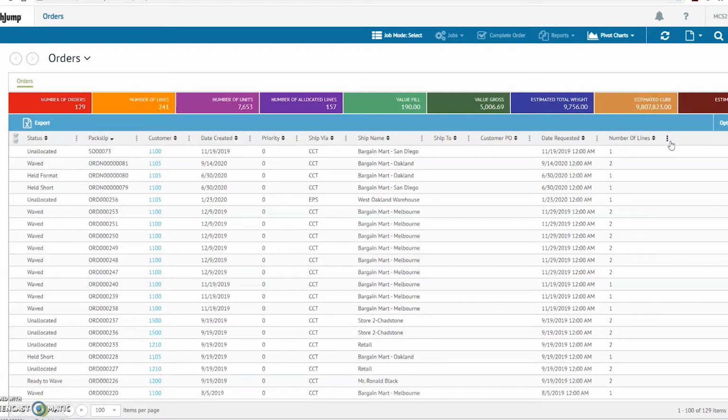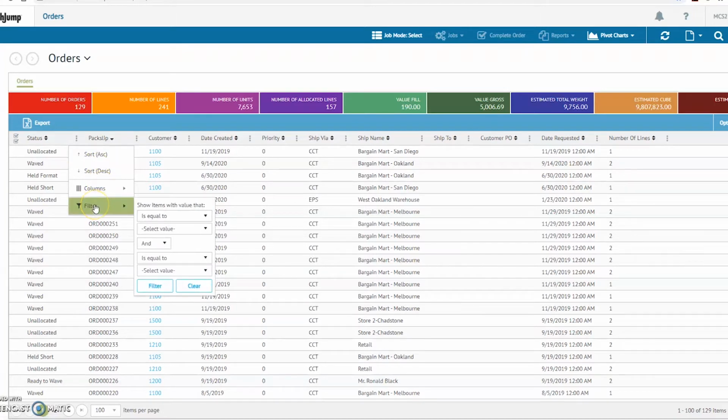Now, on top of that, I'm able to add and remove columns. Currently I see these 11 columns, but I want to be able to remove, say, a date created and add in a column, or even add in a couple of different columns. So when you see these three dots, this allows you to do multiple things here. Not only does it make our columns visible, but we are also able to sort ascending and descending, and also filter, which we'll do a bit later on.